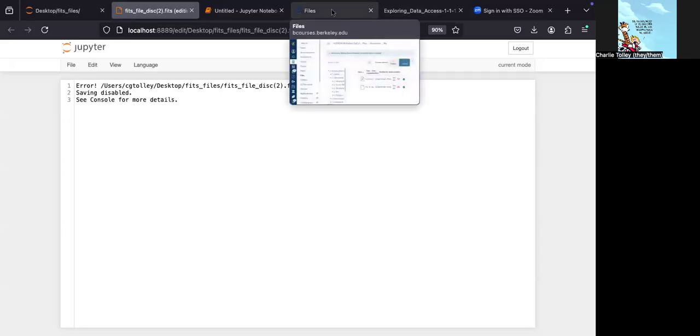The thing about a FITS file is that it is compressed. When you are taking astronomy data, there's a lot of it. Traditional computers cannot handle that amount of data.